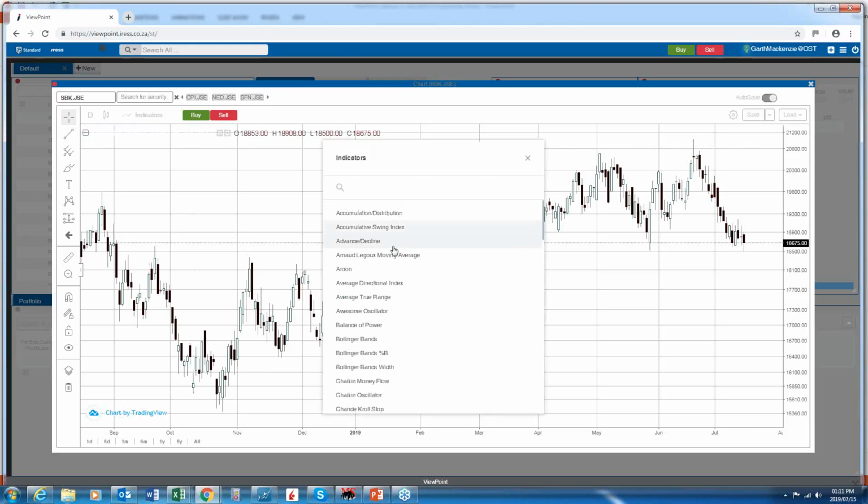If you click on that, you'll notice that it drops down a whole bunch of different indicators. Now I haven't counted them, but there's lots. I mean, I would guess there's possibly 100 indicators here. Many of them, I must confess, I don't know what they do. I like to try and keep my analysis simple, and I like to try and keep it pretty much common to what is mostly used in the technical analysis world.